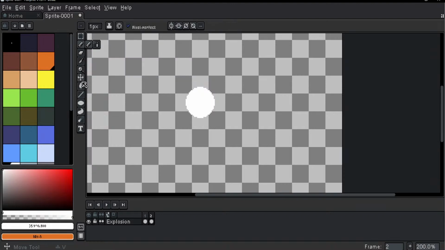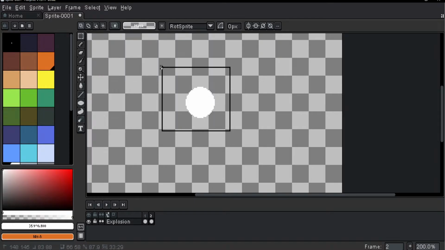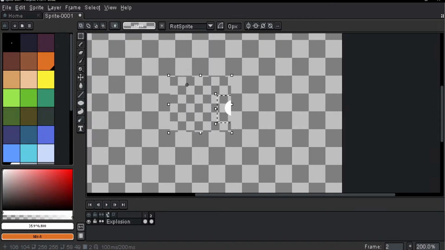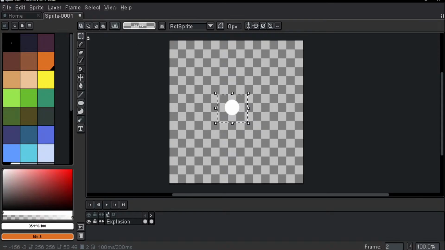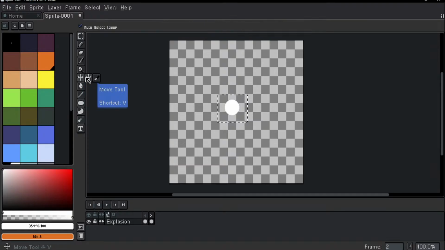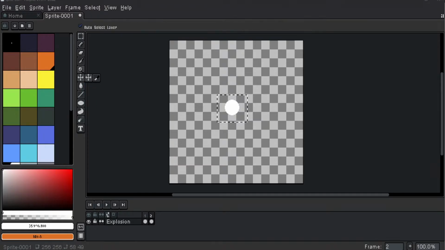Let's see. Is there a way to actually scale? So here's the thing, I'm trying to think of the best way to scale inside of, what is it called, Aseprite, because I want to start from learning how to do everything.